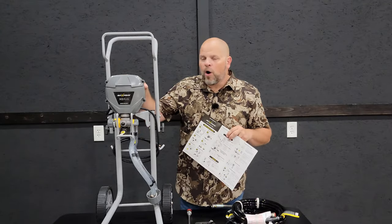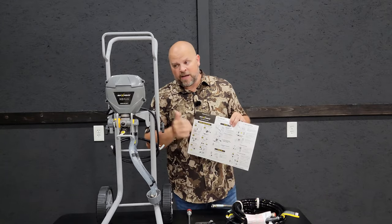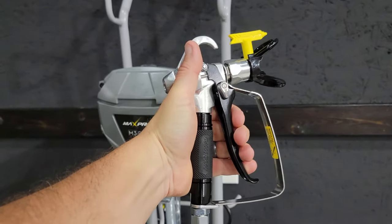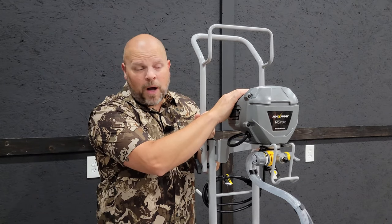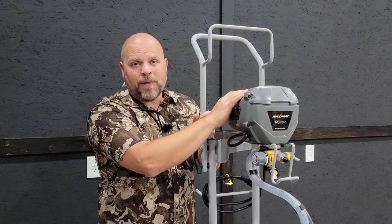Even if you've never owned a paint sprayer before, the instructions that come with this one are very easy to understand, so you won't have any problem operating it. Because you have that 515 tip, it's going to help you achieve pro grade quality spray with minimum overspray. But don't forget to read the label on the material that you're going to be spraying. It'll tell you exactly what size tips are approved and the amount of pressure it should be sprayed at. Four items you might find helpful: this is a 3/4 horsepower motor operating at 551 watts, and it can spray 0.33 gallons per minute at 3000 PSI.